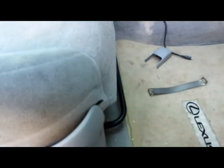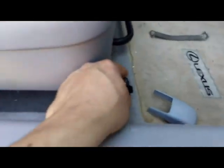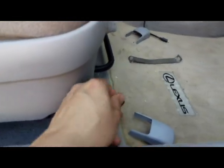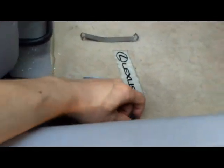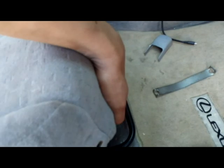Slide the seat back and take off the nuts. The front has nuts, the back has bolts. Same 14mm. There you go, the seat is free. So let's lift it up and start working underneath.